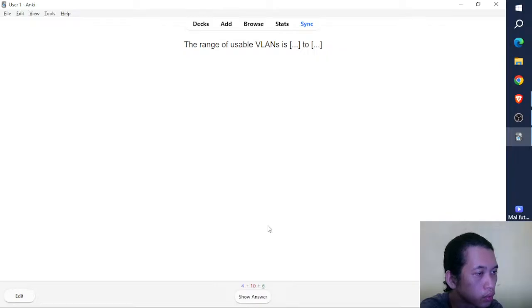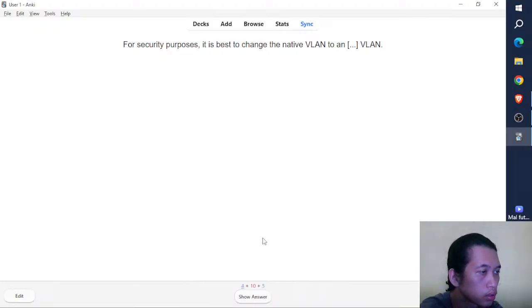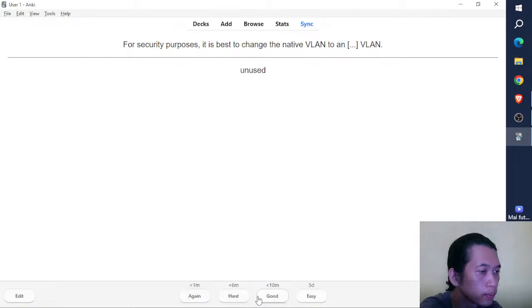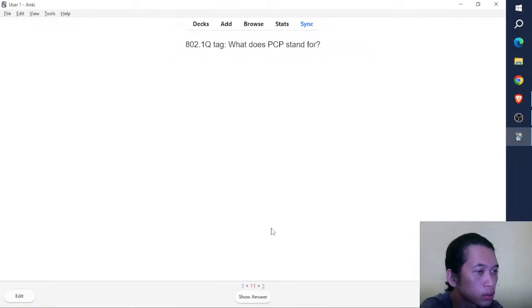The range of visible VLANs is 1 to 4094. For security purposes, it's best to change the native VLAN to an unused VLAN. Dot1Q tag: what is PCP? Priority code point.